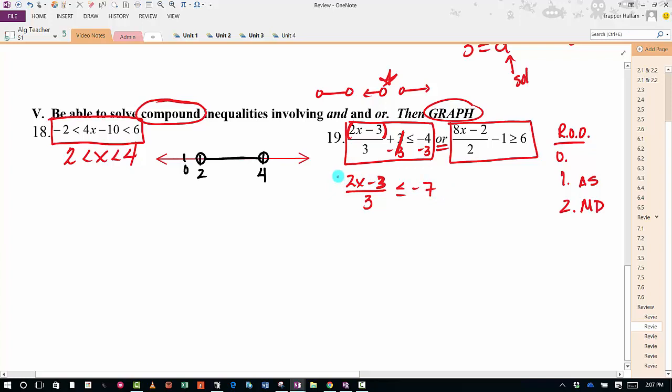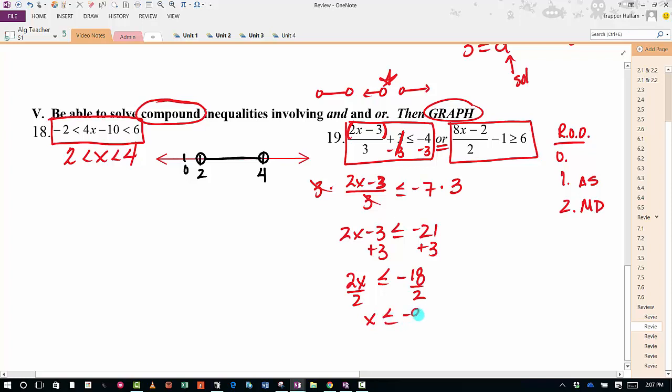Now we can multiply by our 3 to move this off of here. I don't need the parentheses for this. So I'm going to multiply by negative 3 to both sides. This 3 turns into a 1, leaving just 2x minus 3 is less than or equal to negative 21 now. Again, no sign flipping. Now we can go back and address this addition and subtraction because we've gotten inside those parentheses now. So I'm going to add 3 to both sides. I'm going to find out that 2x is less than or equal to negative 18. And now I'm going to divide by 2. So I find out that x is less than or equal to negative 9.